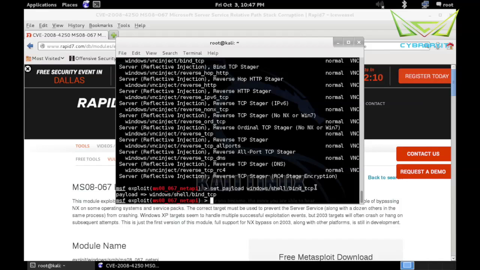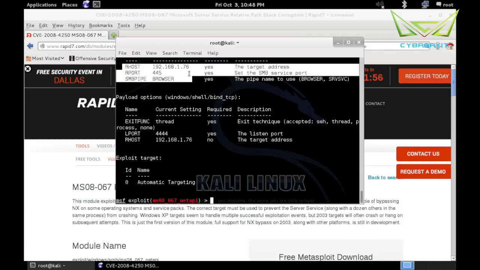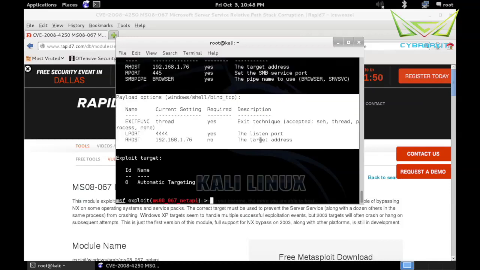You can do anything that's on this list. I do encourage you to spend some time playing around with payloads at the end of this module before we move on. Maybe try out Meterpreter. But for now, let's do a show options again. We see our old options like RHOST, RPORT, SMBPIPE, but now we also see some payload options that have been tacked on. So we have EXITFUNC, as the name implies, that's how it's going to exit. So we have SEH for the structured exception handler.